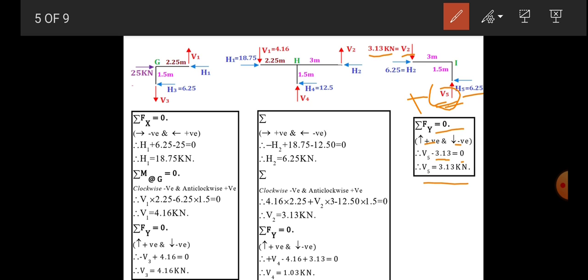Okay, now consider the next portion, which is below this next joint. When we are showing the forces, they should be shown in the opposite sense. This V2 is acting down, so for the member just below this, we have to show it in the upward direction, and H3 is acting toward the left-hand side, so we have to show it toward the right-hand side. We have to take this care when we consider the next part. Let's consider the next part of the frame.